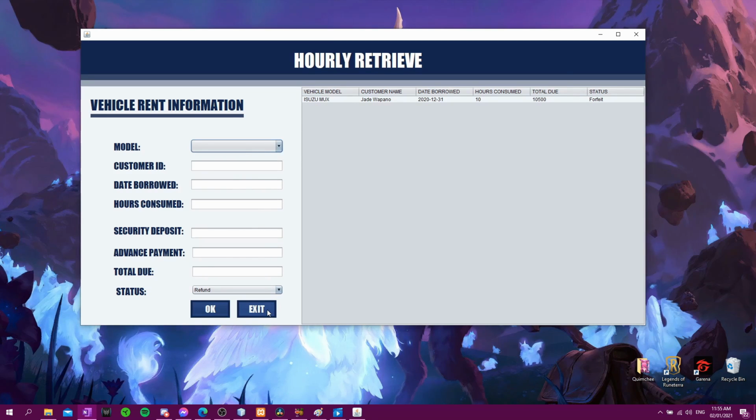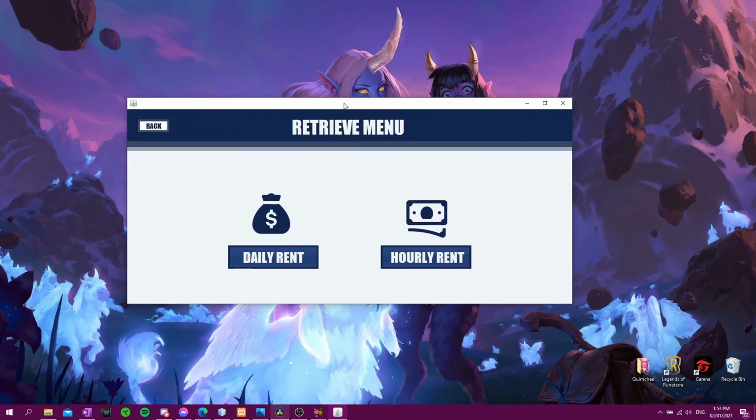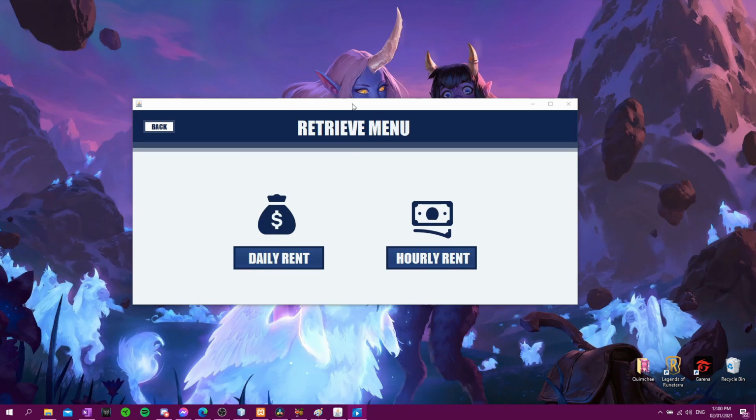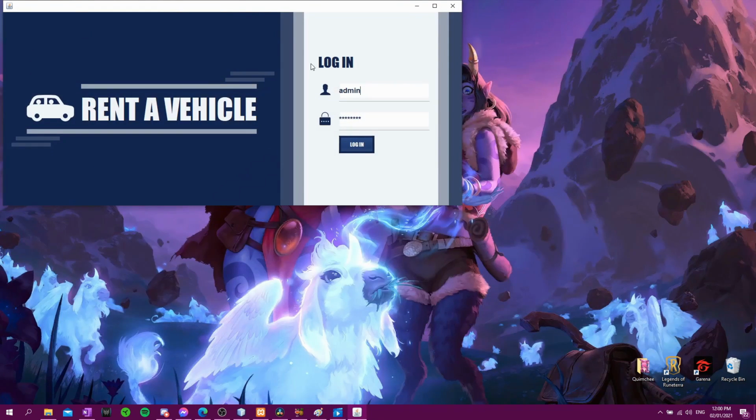Once the rented vehicle is retrieved, its status will be set to available again so that it is ready for upcoming rentals. That's pretty much it for the Rent a Vehicle system. Thank you for listening.